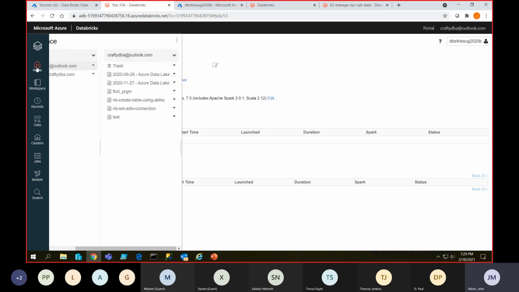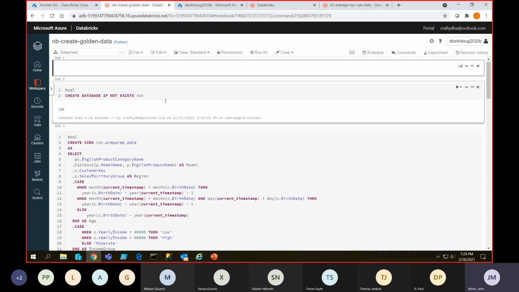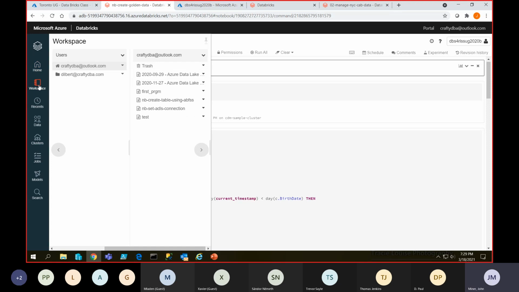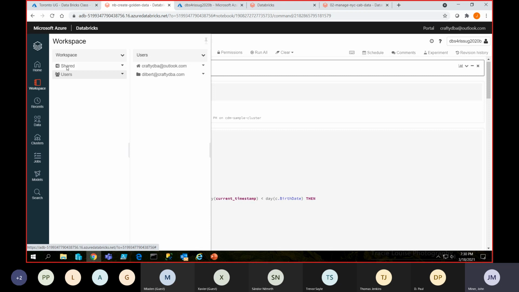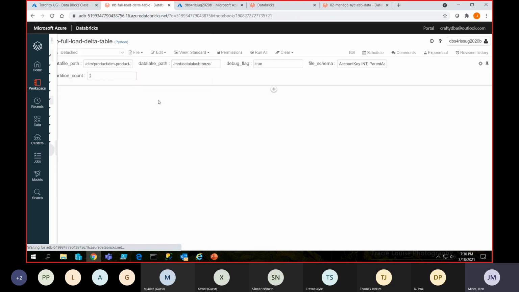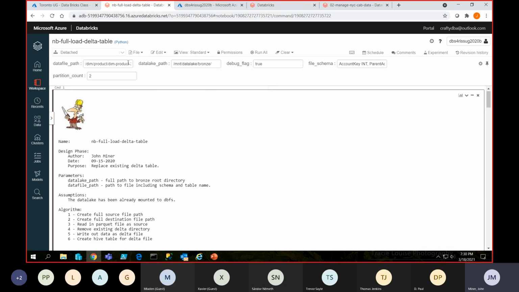And widgets, I want to go really quickly into. I'll show you some code from one of the articles I wrote, and it has widgets, which is really important. So I have a process that, let me see if I can find this. Here we go. Is this it? No, this other one. Back up one more. So this would be under shared. It's the data lake article. Okay, here, full load delta table, maybe. Yes, it is. Okay. We can pass into a program like this a widget, so we can define how this works.